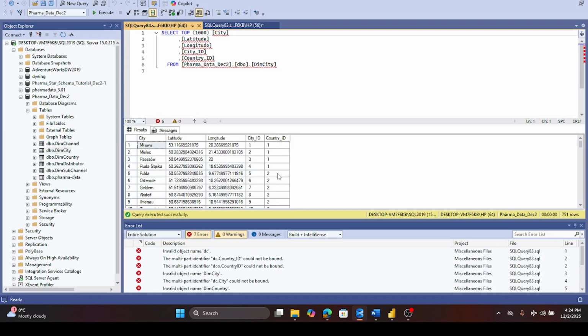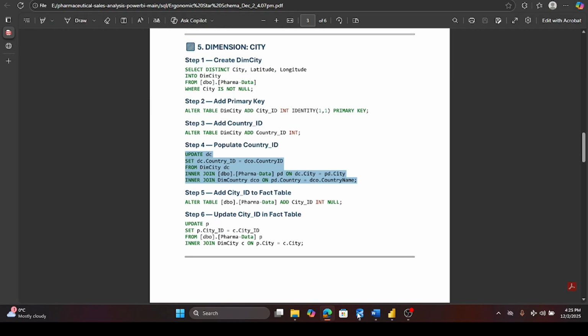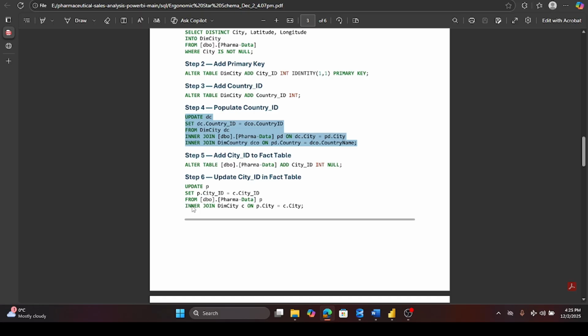You see now we have country IDs as well. Now we just have to follow these steps. We cannot miss any of these steps, and we try to create this tutorial as easy to read as possible.